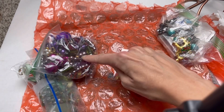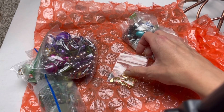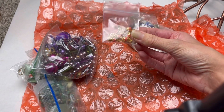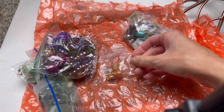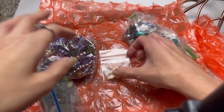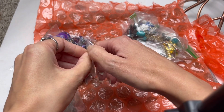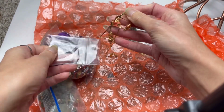Each one of these bundles was $10, and then I only paid $3 or so for shipping, because I got a big shipping discount on this. Even though this was only like an ounce or so, it paid for like half of the shipping. Maybe I paid like $4 for shipping, but they gave me a big discount. So this one was for free, and Park Lane is a name brand. I don't know much about it, but it is labeled.